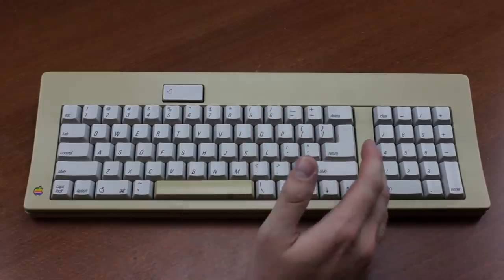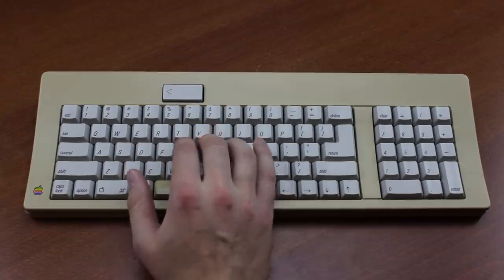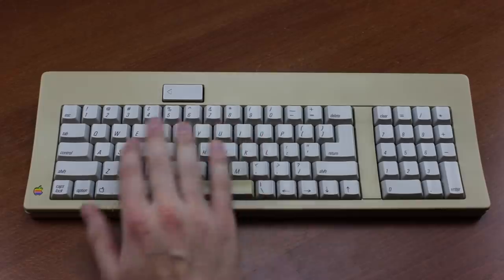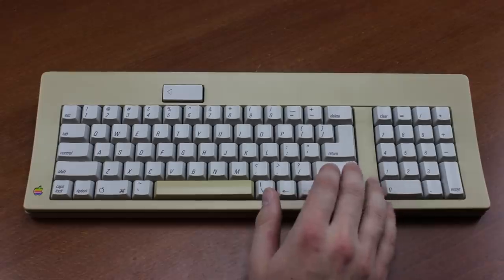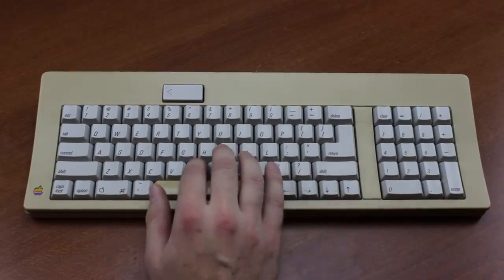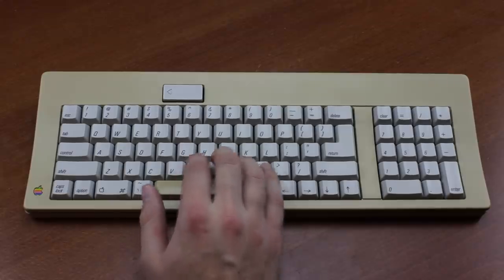I myself, however, when it comes down to it, mainly care about the switches, because that's what I'm typing on in the end. Having tested so many different keyboards for so long, I've become flexible enough that different layouts and form factors aren't that big of a deal to me, unless it is particularly far from a normal layout, and durability and keycaps aren't as important if I only use a keyboard for a week or so at a time.